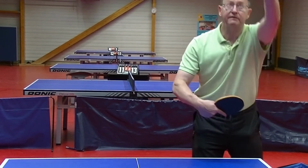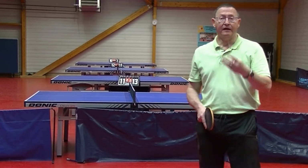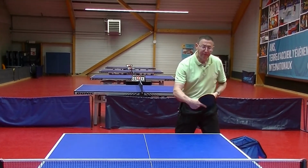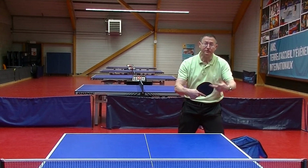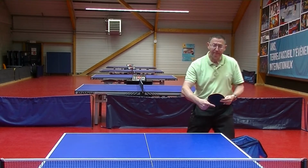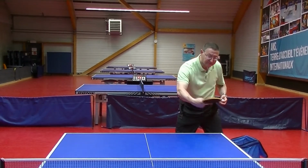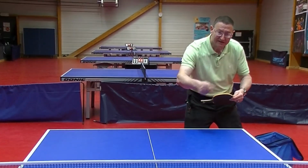And you will try with the racket to go up a little bit to absorb the spin. So go really quick, let it loose and close the racket. Close, of course, but you go up. You don't push forward. That's the major mistake. When you play here and touch the ball, you squeeze, you get a spin, and the ball is going out.